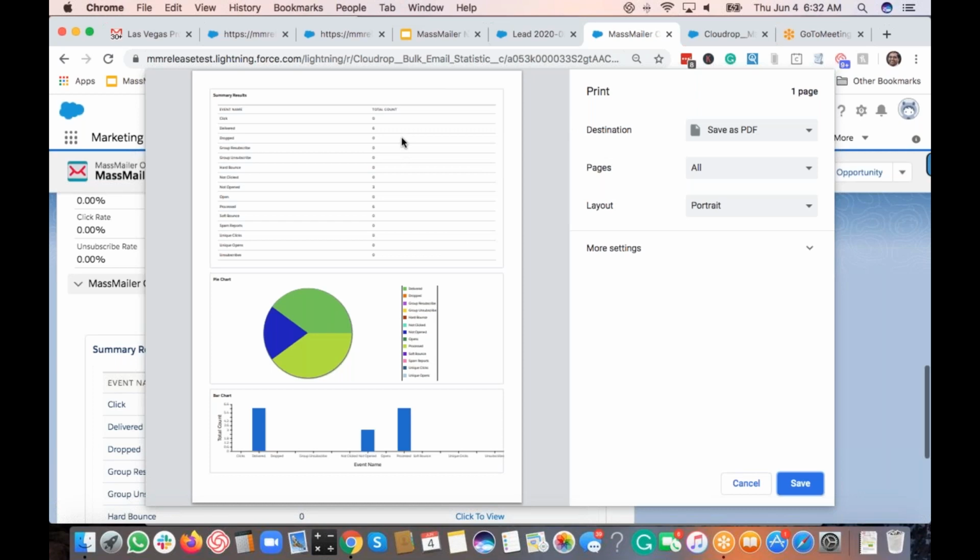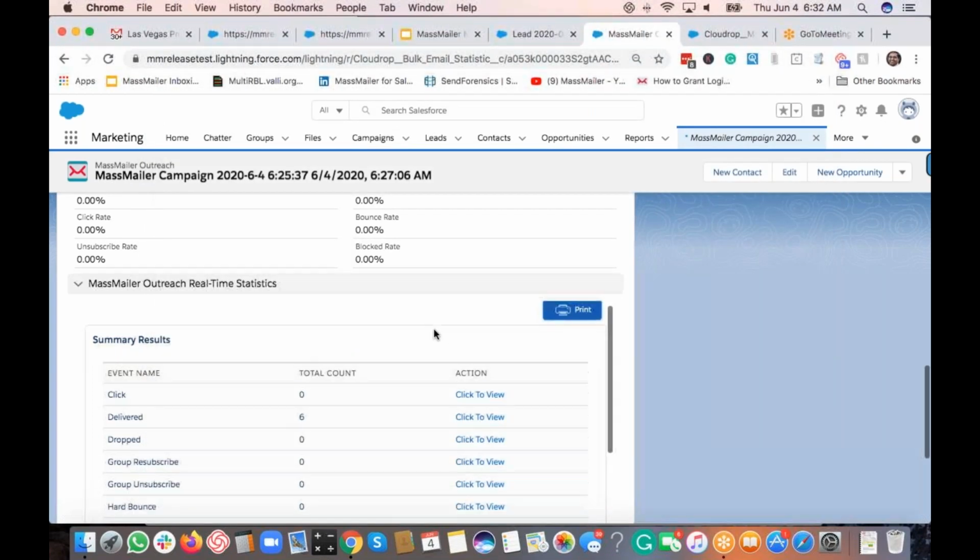Otherwise, you can see the summary report and the actual pie chart. I think we are missing the statistics name. That's something that we should be able to provide you with. That is the campaign name. All right, so I'm going to cancel that.